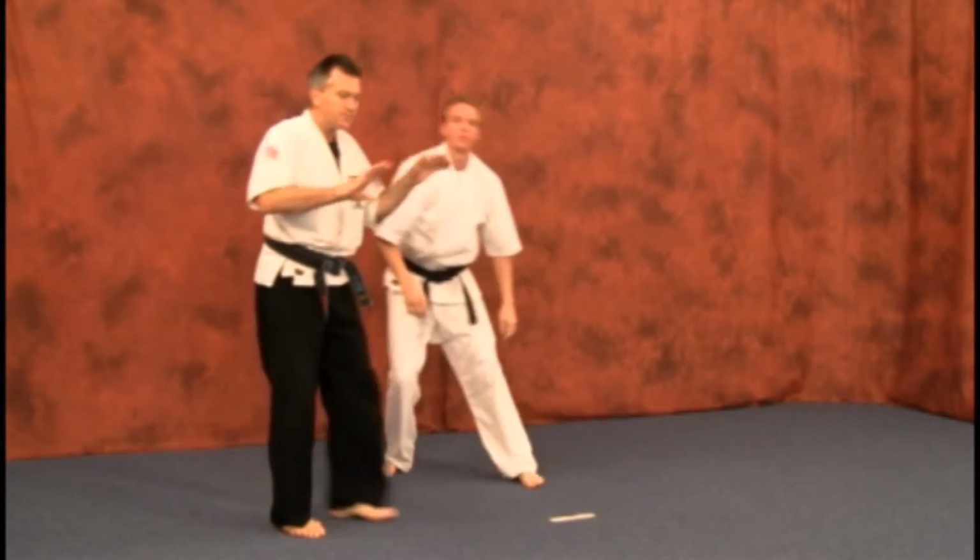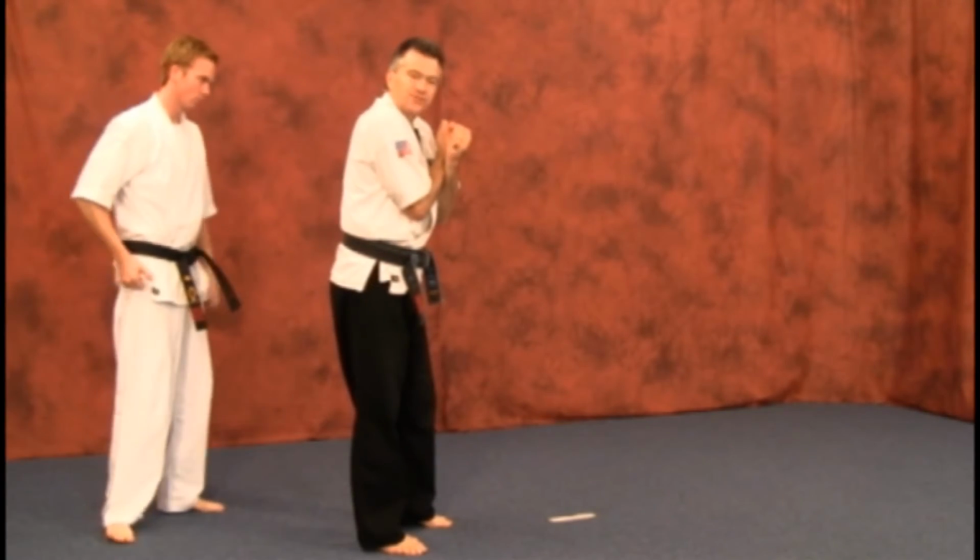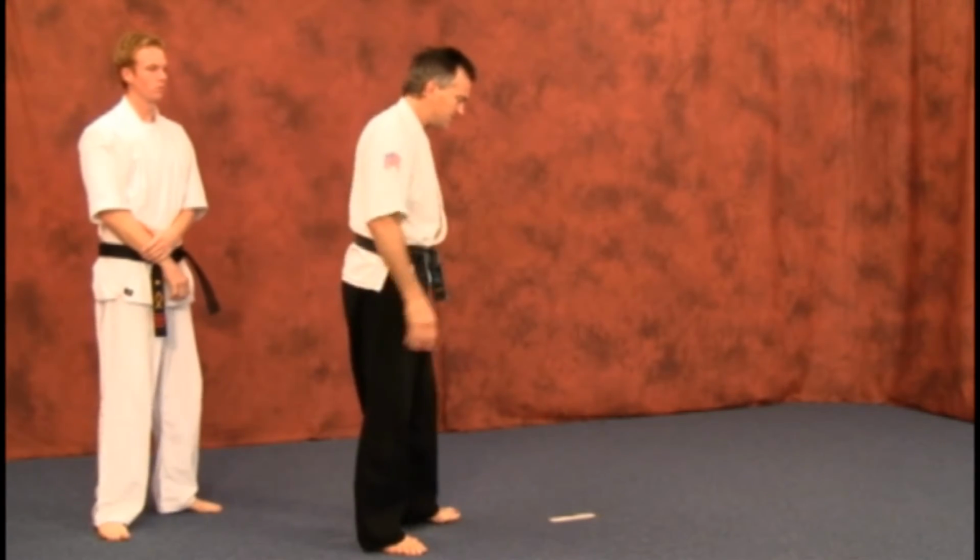You notice you have to keep your body in movement. Don't stop, or they'll regain control of that choke. You have to keep moving as you slip through it.